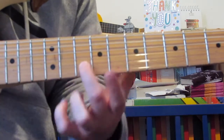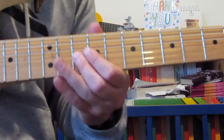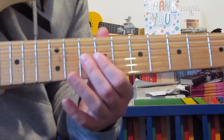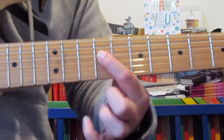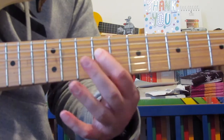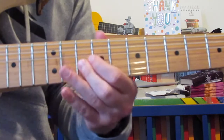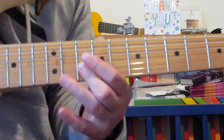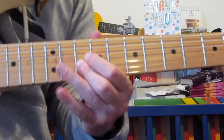G string 10th fret, B string 10th fret. I'm going to play that and I'm going to wiggle it, give it a bit of vibrato, why not? Then with my pinky, I'm going to play 12 on the D. Then I'm going to play 9 on the D with my first finger. Like that. So it's double stop, 12 on the D, 9 on the D, double stop.